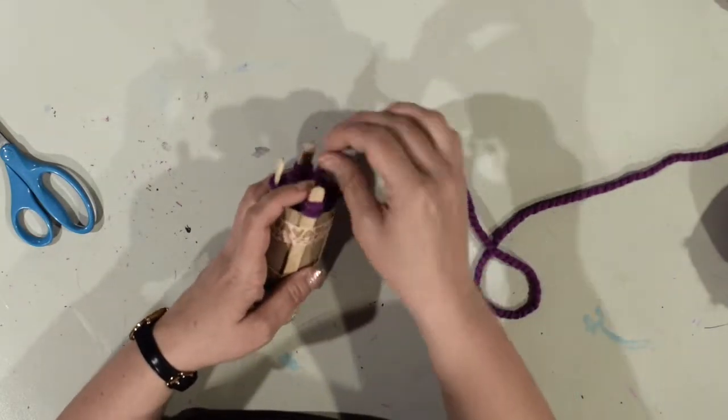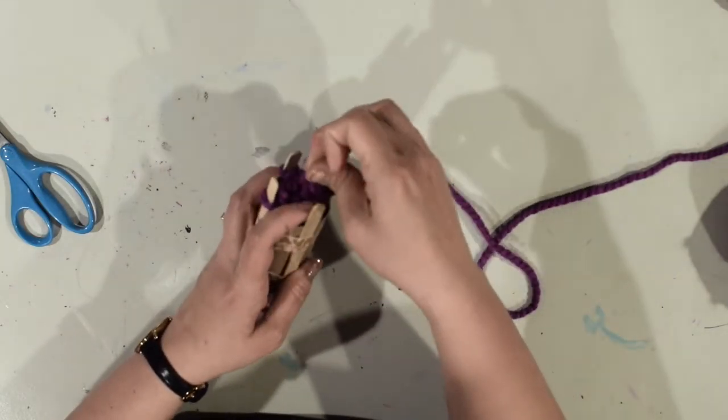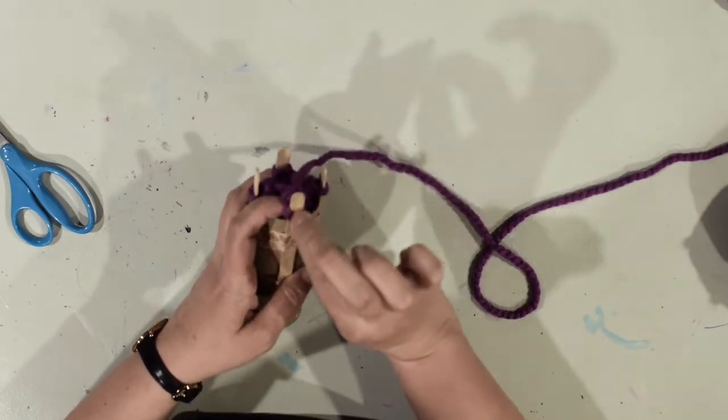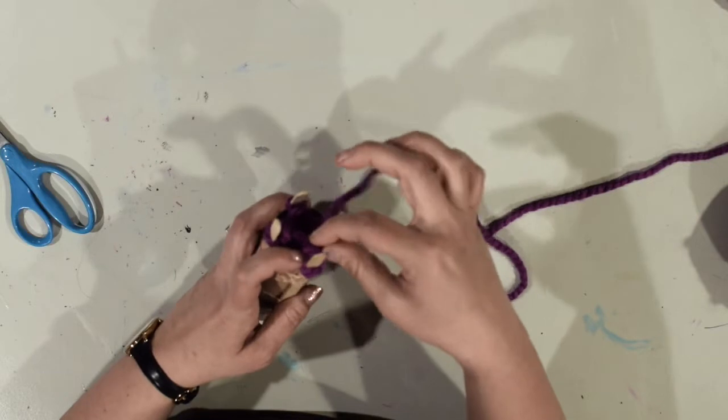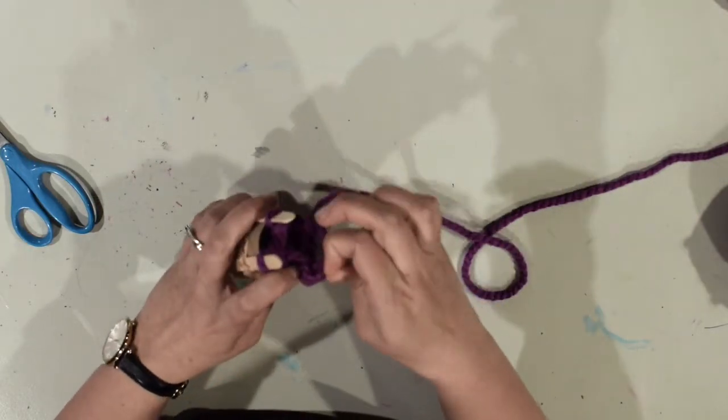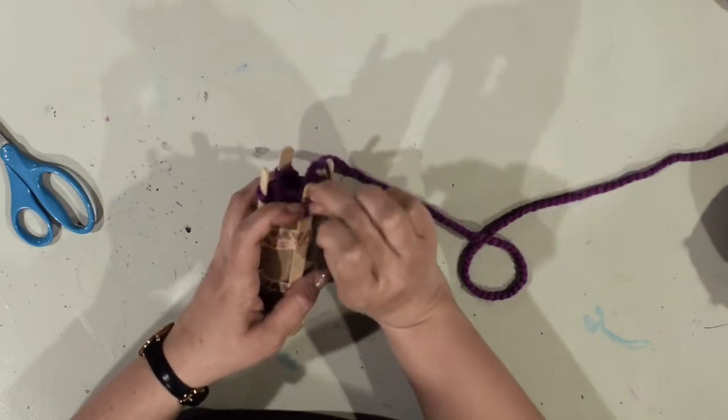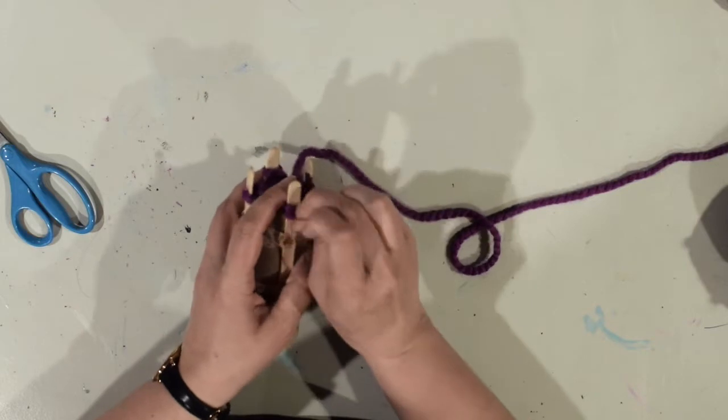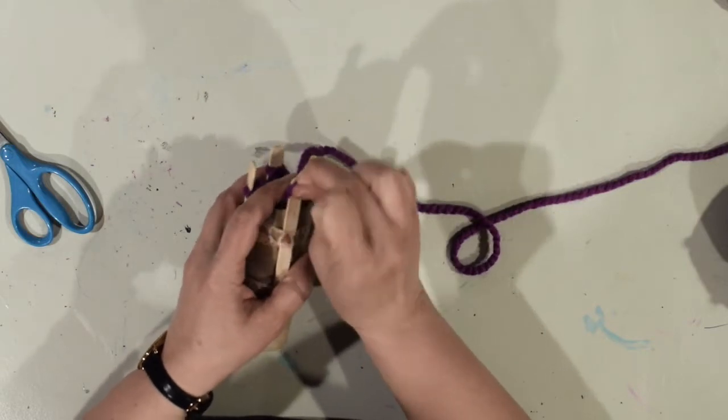So you'll be able to kind of speed up once you get the - whoops, sometimes that happens where it popped up. That's okay, just need to be careful, get that one back on there. Both of them back on there actually. There we go. Okay, and then I'll just try that again. Sometimes that happens, it's not the end of the world if it happens - just put your loops back on and try it again.